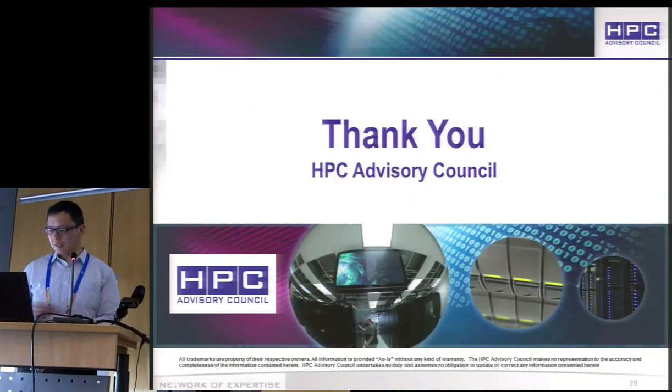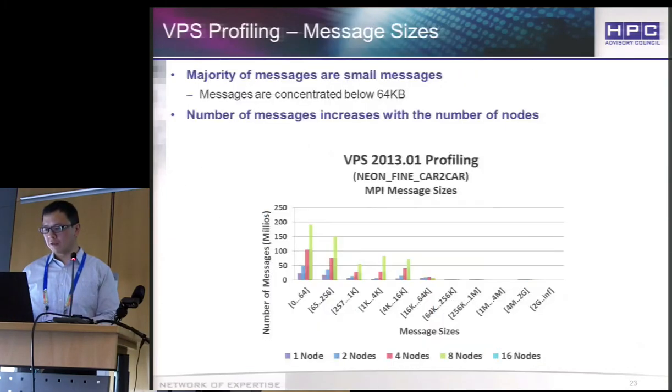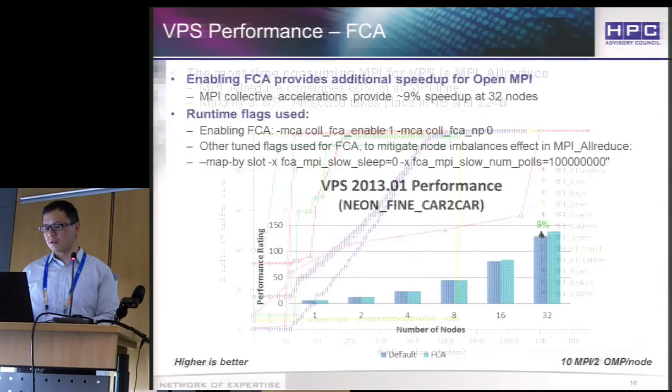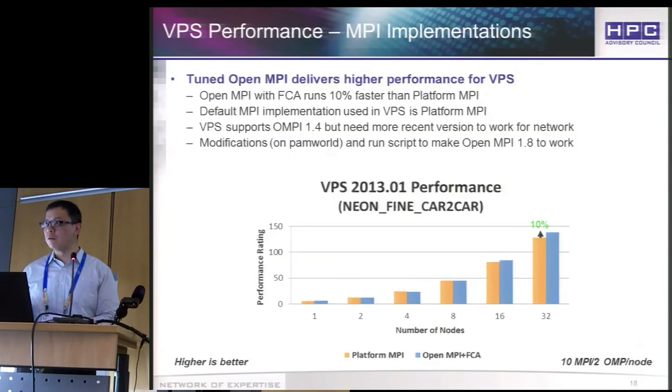So I have mentioned earlier there are additional things such as the FCA that I added into the script. It's a script called PAM World, and that's where I add my changes. So platform MPI does have some tuning parameters already set in this PAM World script. I was running it with whatever a user would typically do, for the platform MPI runs that I'm showing you right here.